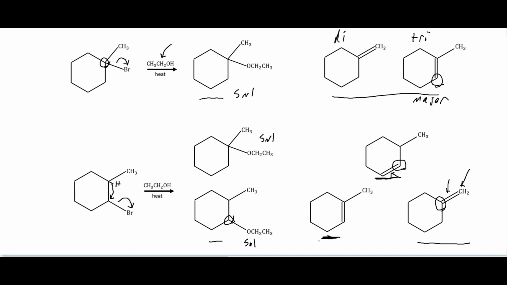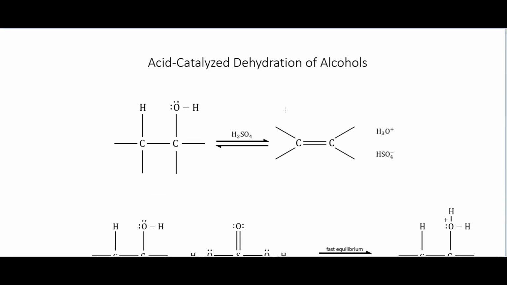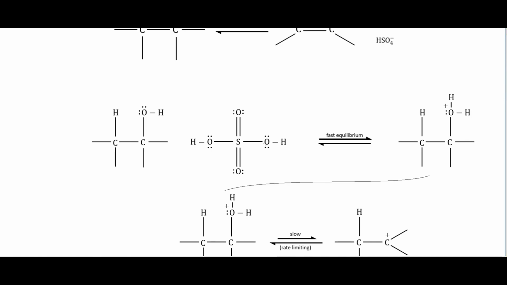And so I'm going to go over here. So now we're going to look at what's called the acid-catalyzed dehydration of alcohols. This is one that I haven't really discussed much in previous videos, but we can form these alkenes by actually removing this alcohol group with an acid-catalyzed reaction. If we use H2SO4 here, we can do this, where we have the alcohol group, we have this come and pull a hydrogen off of here.